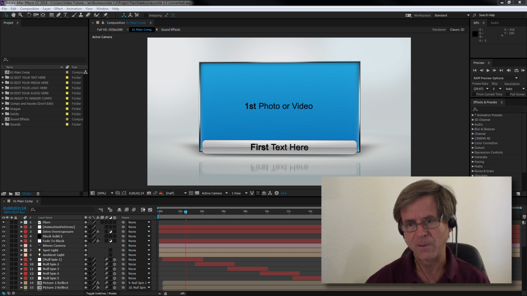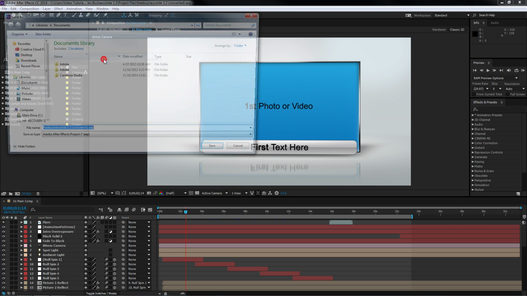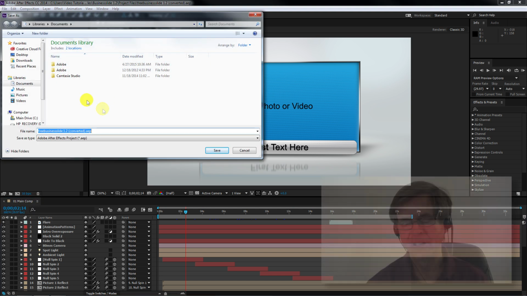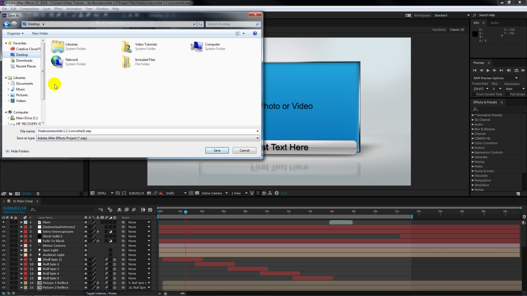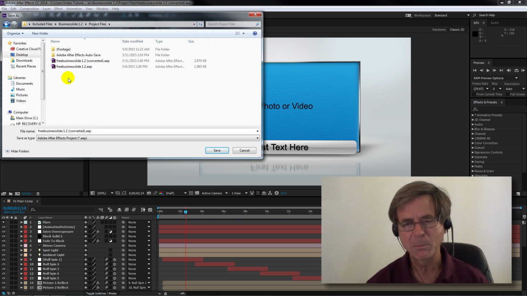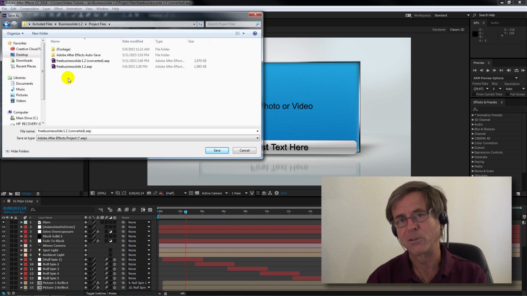So to do that, go to File, go to Save As again, and create a new folder someplace. Now I'm going to create a folder inside the project folder location of this project, which is not necessarily what you want to do, but for convenience sake I'm going to do it for this lesson. So I'm going to go back to the desktop here, go to that folder there, go to the business slide folder where I've got these project files right there, and I'm going to make a new folder here. But you probably want to put a folder someplace else besides this original folder here, and put it someplace where you can store all the assets for your template there as well. But this is where our assets are located for this one, so I'm going to keep it here.